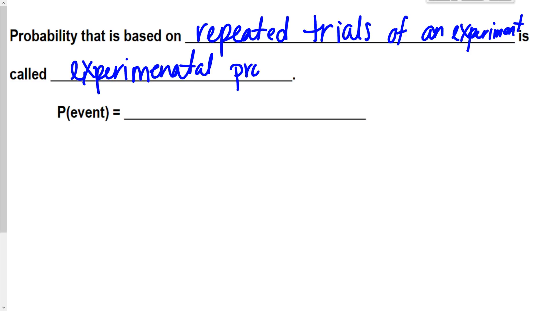It's kind of easy to remember because it's got the word experiment in it. So it's when you are trying something out a bunch of different times. When you roll that dice 20 different times and you find out the probability of getting a six, that is an experimental probability.